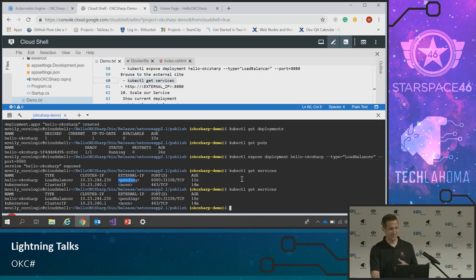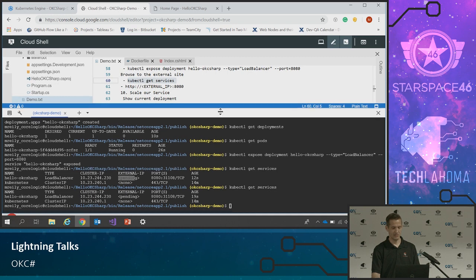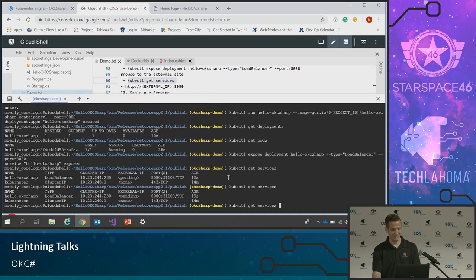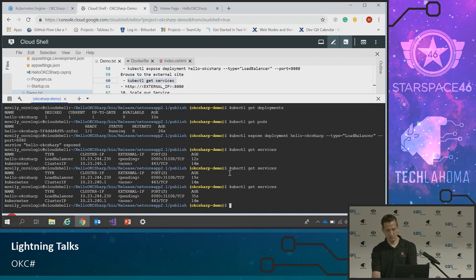It seems like it's taken a while for me to get through this, but can you imagine physically provisioning servers and trying to do all this stuff in a matter of a few minutes? What this actually provides you today is I can put a load balancer in front of my application in less than a minute, hopefully.